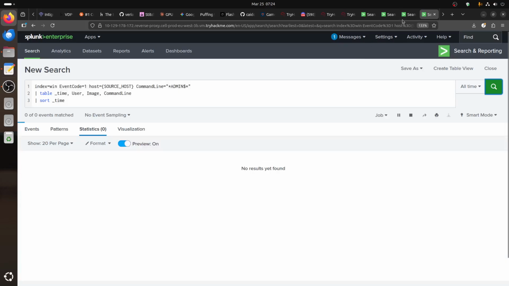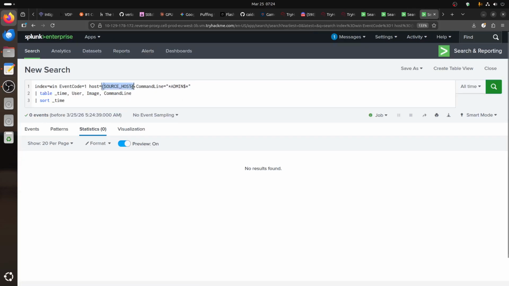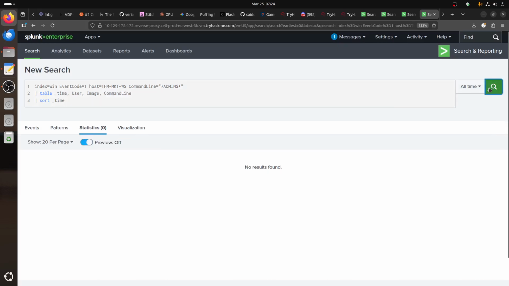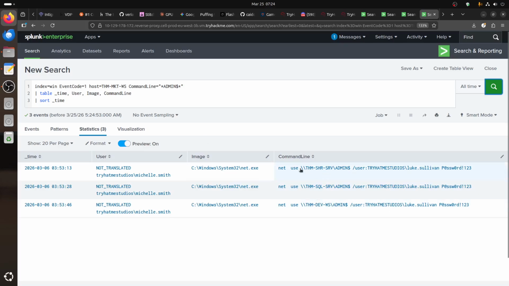We need to put a host name, the host name without a dollar. And now we can see all these commands, and you can see the password. You can see what it's doing.